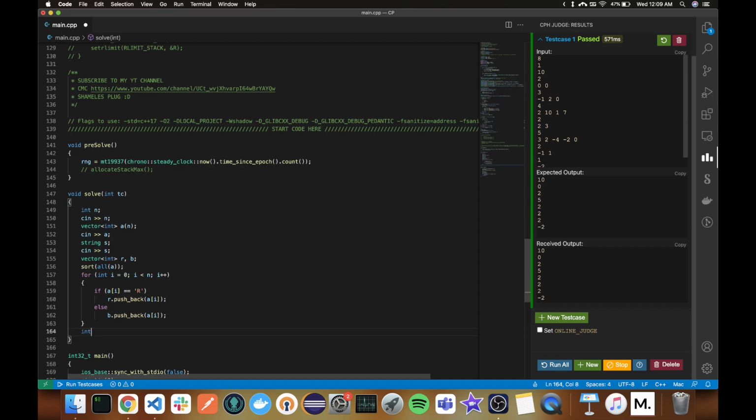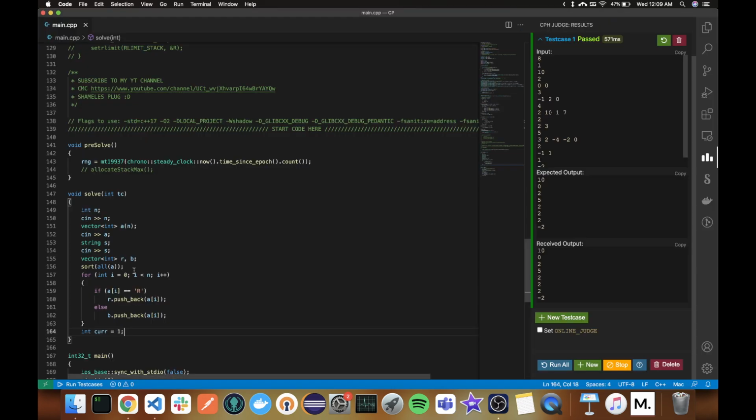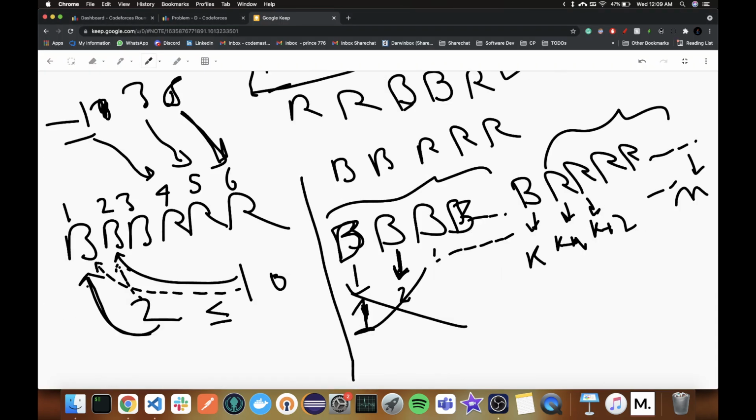Now the current number that we want to form is 1, right? So let's iterate through blue. What we want is that the first blue should be 1, the second blue 2, the third blue 3.